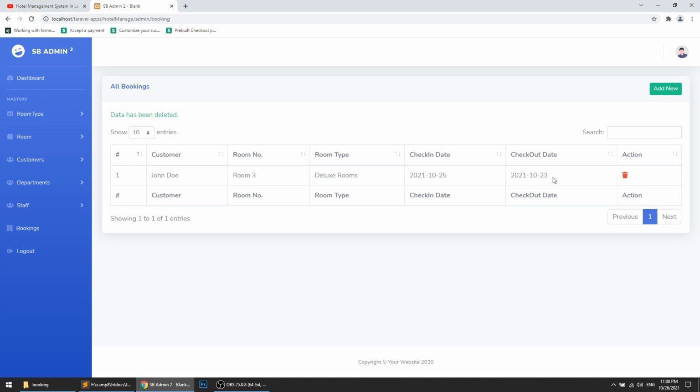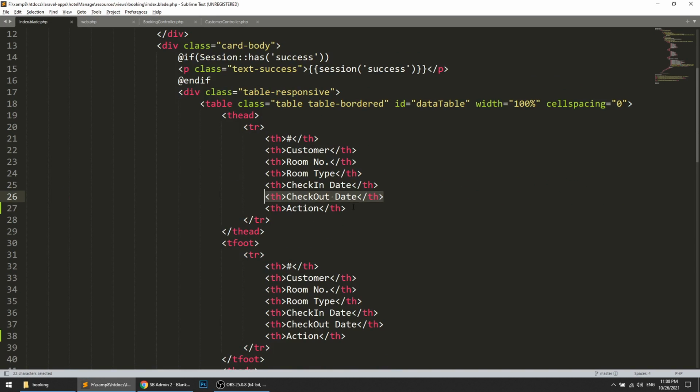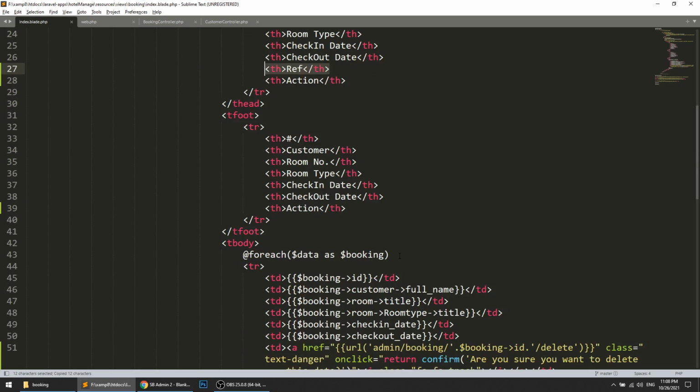Now I will save the reference. When we book a room, we also want to show from which source the room has been booked. So I will add one more thing here, reference, and add it here also.